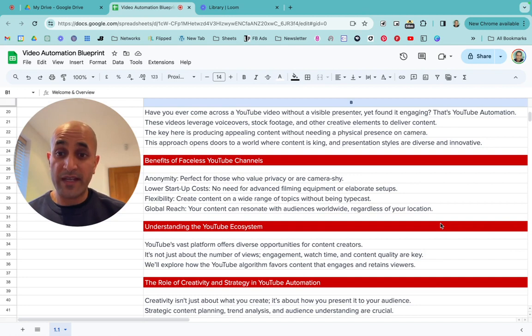You've got to get editors, and you might want to do certain things with your camera effects. You might need elaborate setups. You might need to set up somewhere in the real world, and you might live somewhere where you can't do that. Your house or your area, you might not be able to do that, right? So it's got low startup costs as well. And compared to other business models, this has got very low startup costs compared to those.